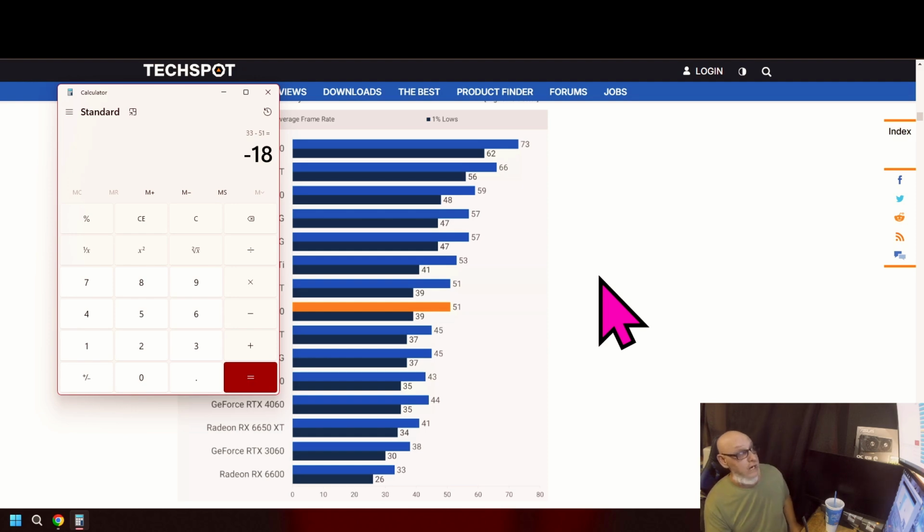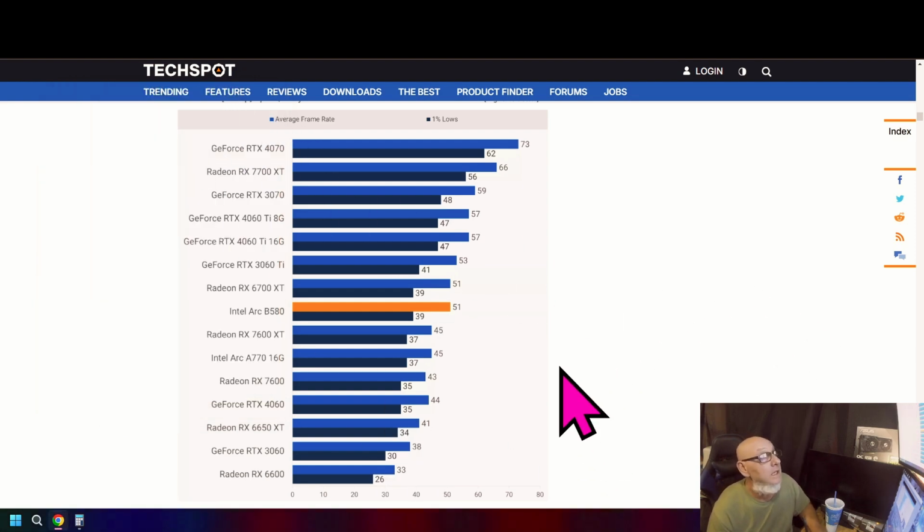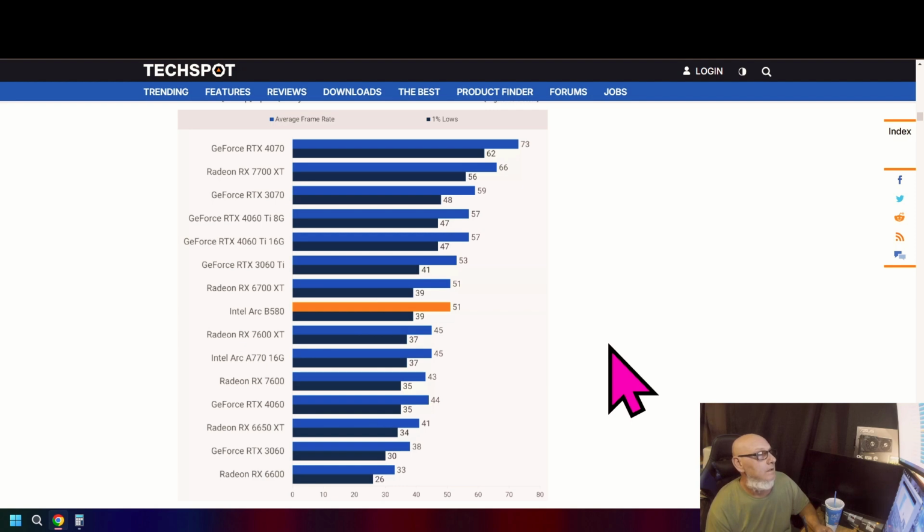So now it's dropped 7 FPS, going to 1440p. We'll keep that up there for a little bit. And it still looks like the 6700 XT is breaking even. Can you figure it out? Right here, the 6700 XT and the B580 are breaking even. And you got the A770 down here that's far away from it.